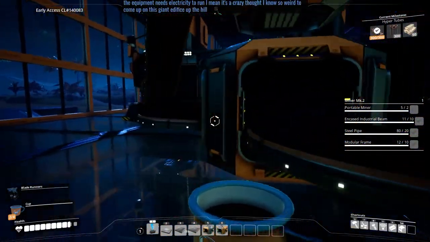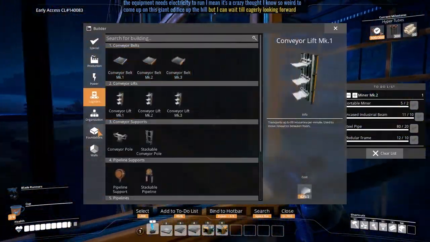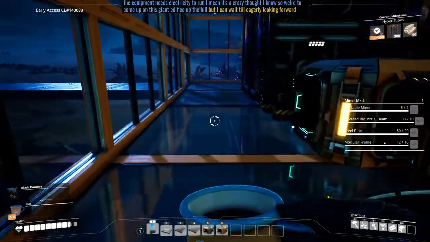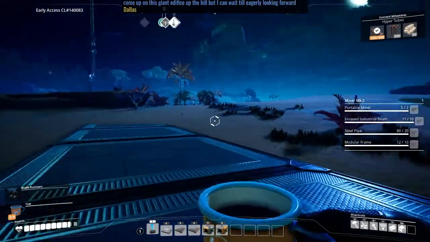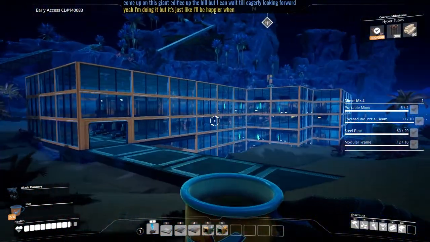I can't wait till we have the pylons, but I mean, I can wait till we have the pylons, but I am eagerly looking forward to having the pylons. I like using those a lot more than the foundations. You can use the chunky foundations in a pinch, I've noticed. Yeah, I'm doing it, but I'll be happier when I can have the prettier looking thing.